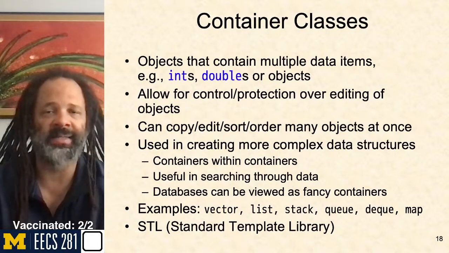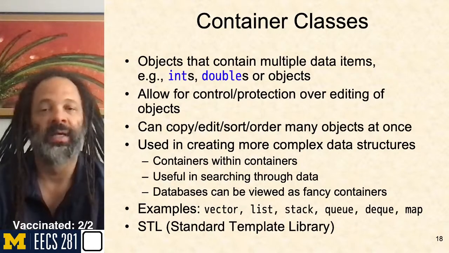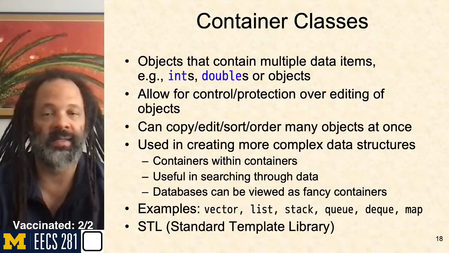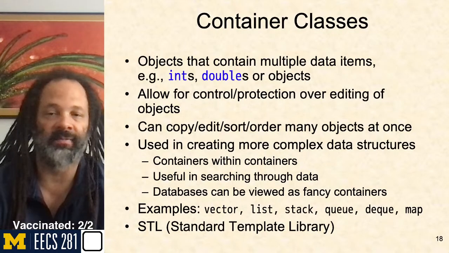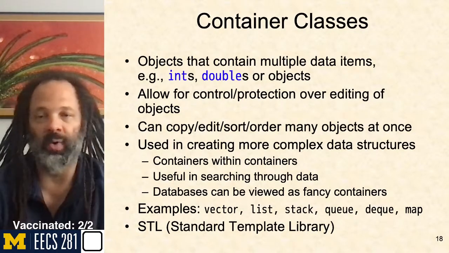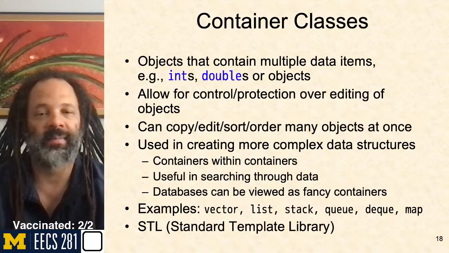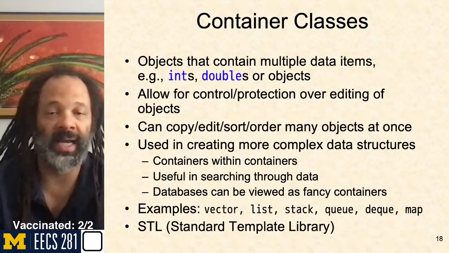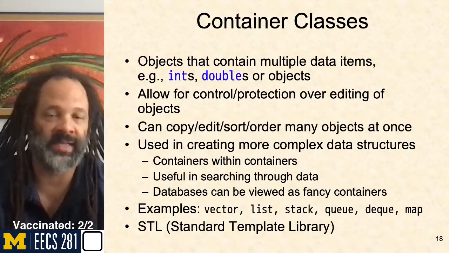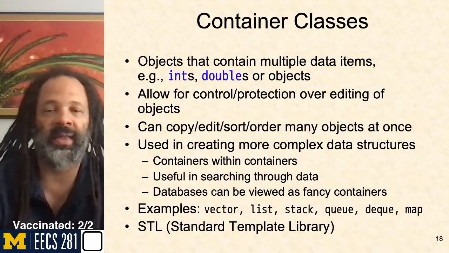We can combine containers to make more complex data structures, containers that hold containers. This is really what a database is. A database is a collection of tables. A table is a collection of rows. A row is a collection of fields. And a larger database has multiple databases in it. So this is a container of container of container of container of container of container of containers. So we do put them together quite a bit.